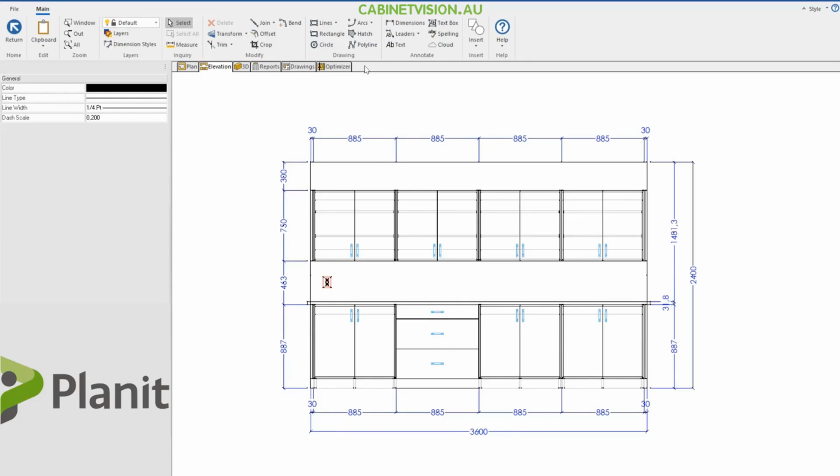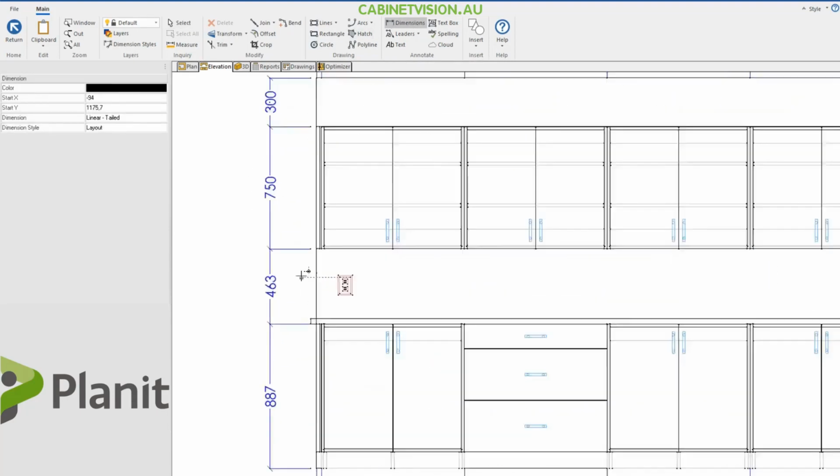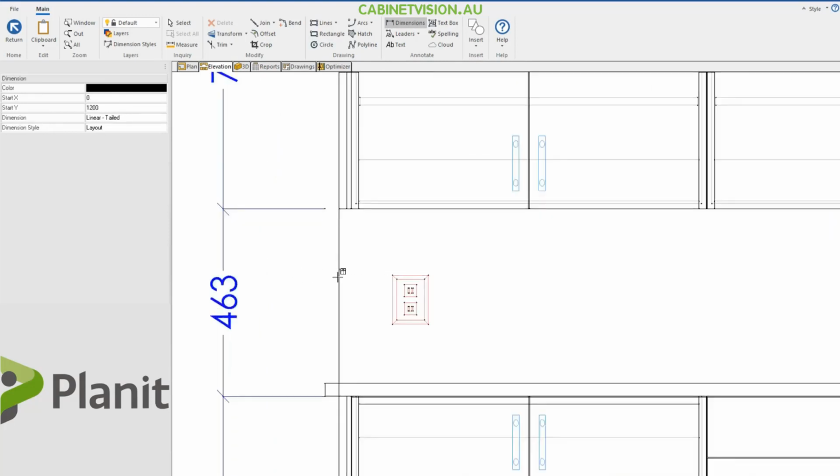For me, I love the dimensions tool. This gives me the ability to display a measurement of any two given points on my page. So let's say I wanted to highlight the space from the end of the wall to the end of my socket down here. I just need to click from this space to this space, and then I can place the dimension. Now that text is quite large.